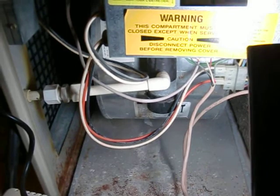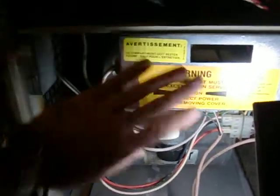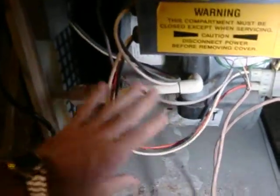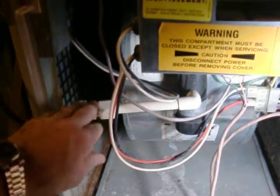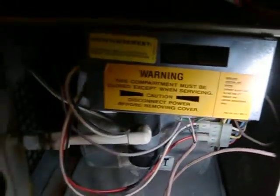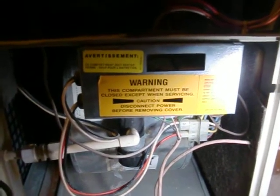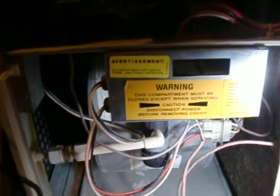Because that capacitor is there, I know this is an AC motor with a capacitor, so I'll be able to gain some efficiency by replacing it with a DC motor. What I'm going to have to do is pull this control panel out, remove some of this condensate drain, and pull the whole motor blower assembly out of the furnace. That'll give me access to the motor on the right-hand side of the blower assembly. I should be able to get a high efficiency DC replacement, which will increase the electric efficiency by maybe 40%. We'll look at doing that in another video.